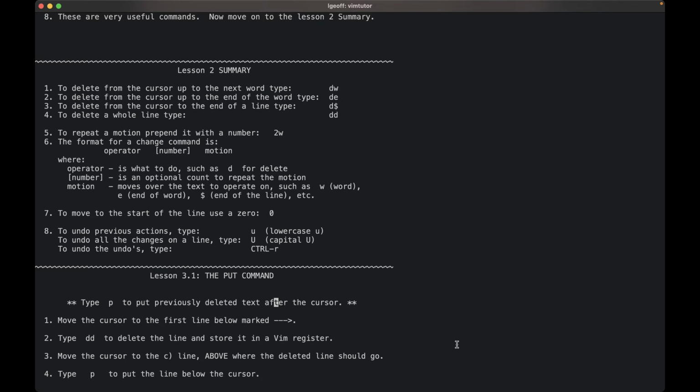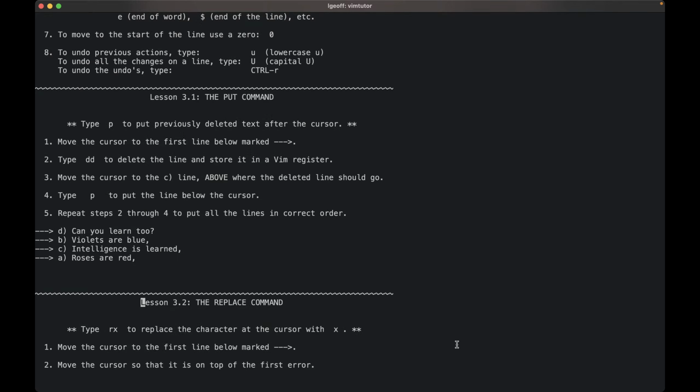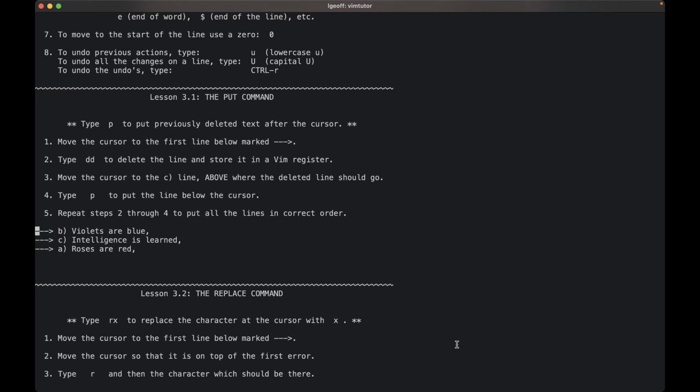Move the cursor to first line below marked arrow. Okay. Type D to delete the line and store it in a Vim register. DD. Move the cursor to C, above where the deleted line should go.